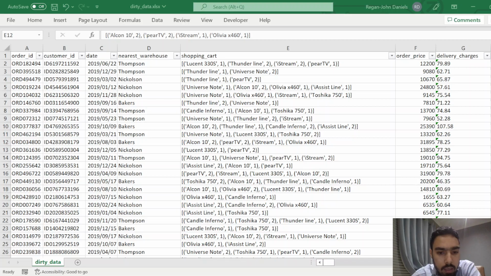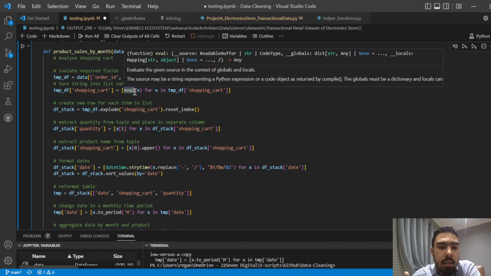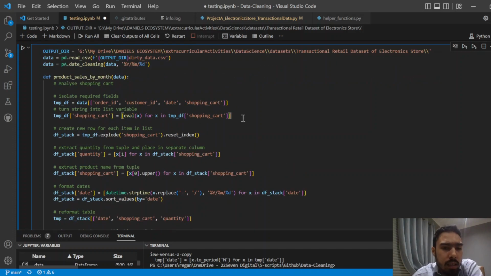So we are using the eval function, which evaluates a specific input and turns it into something that can be used in Python. I'm sure there's a more sophisticated explanation, but essentially eval takes a string and evaluates it as a Python variable, I think is the correct way to say that.